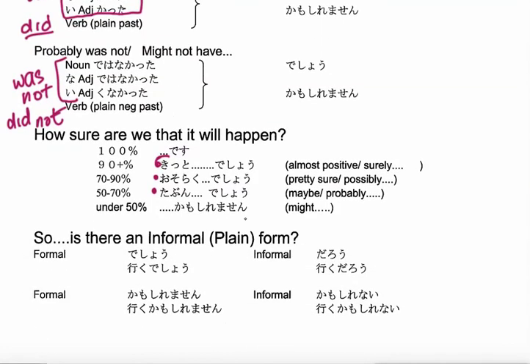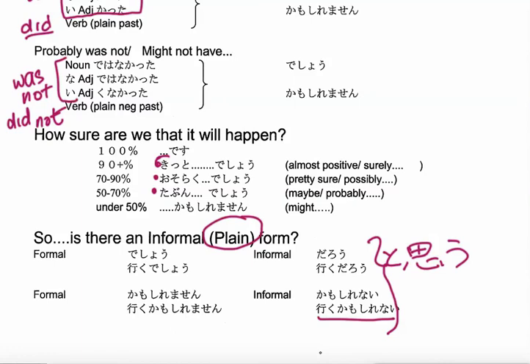As it notes here, there is a plain form of desho, and it's daro. And that's the daro that would go before to omou, because omoimasu takes a plain form. So if I think he probably went, ita daro to omou. It would be ita daro to omou. Datta daro to omou. It probably was Bill. Bill datta daro to omou. If you're using the kamoshiremasen, then it would be the same before the to omou. It needs its plain form, which is kamoshirenai.